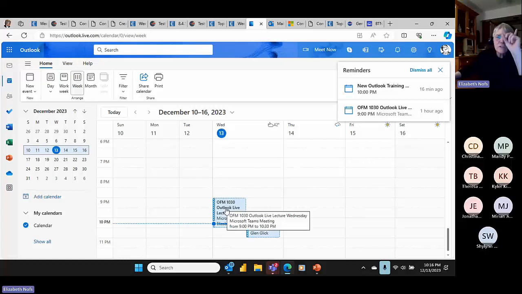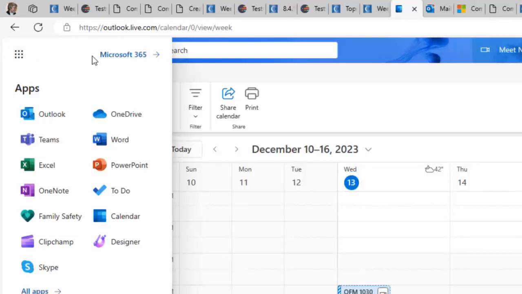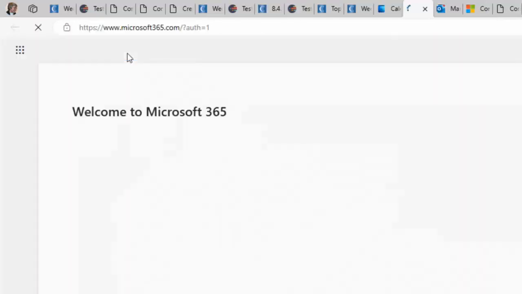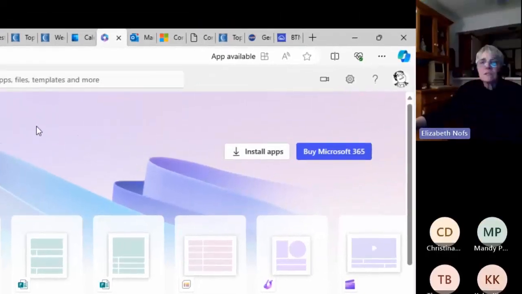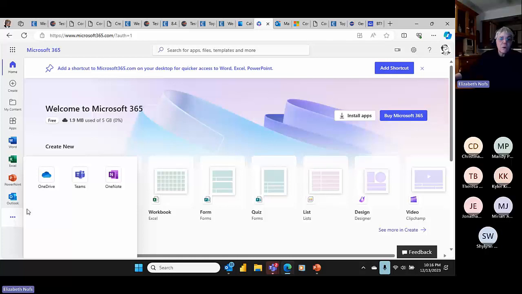There's your free product. Can you get the real one? Yes, if you go up to Outlook and go to the options or app launcher, it says Microsoft 365. And if you click on that, over here is the option to download and install all of the apps. PowerPoint, Excel, even more than we use, Word, and Teams, OneDrive, OneNote. Microsoft made the commitment that everyone going to school gets the real Microsoft Office. There it is. That's what you'll take to work.